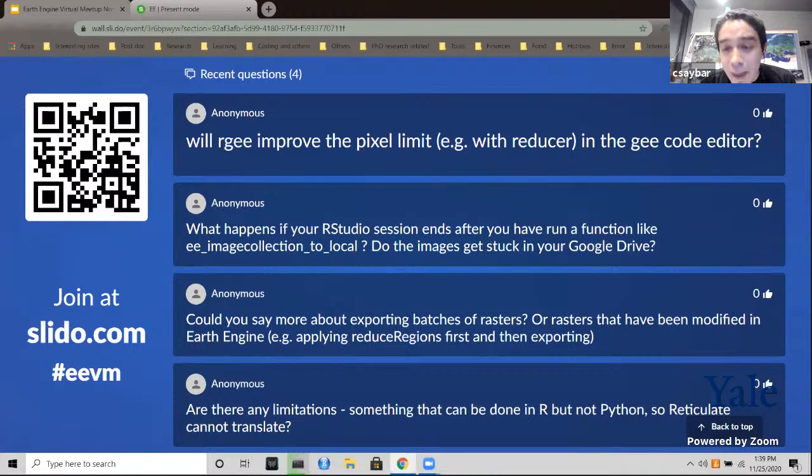Something that is great with rgee, for instance, is that when you have a really large area, you can create batch code. You try to create chunks. If your area is so large, you can create 10 chunks and just download each chunk one by one. That's the idea.